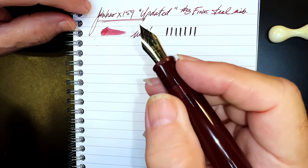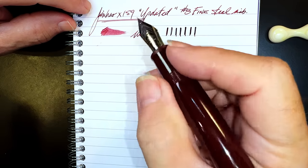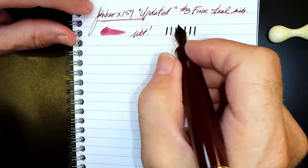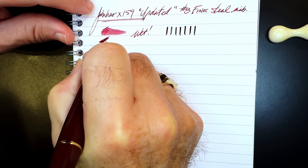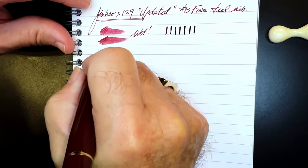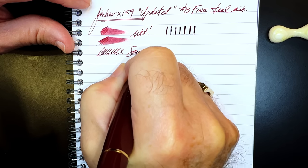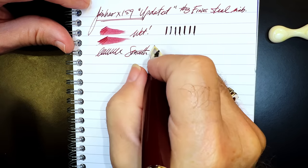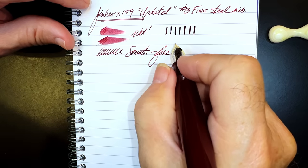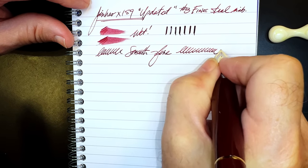And because that Chinese steel is so stiff, it has a memory when you spread it out. So there is a danger of actually springing that nib if you're not careful. But it does have the advantage of making the pen nicely wet. And the nib is very smooth. Very smooth for a fine nib. A little bit of feedback, but silky smooth on the page.